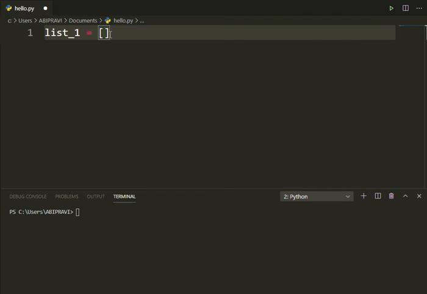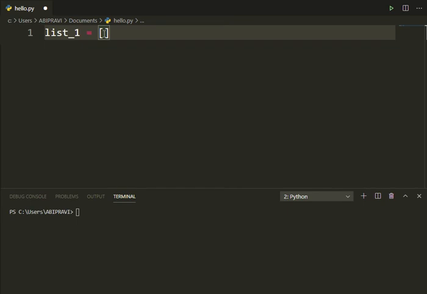After that, what are we going to do? We are going to assign values to that particular list. How do we assign values to a list? We have a list index. The first value of the list will be at index 0.